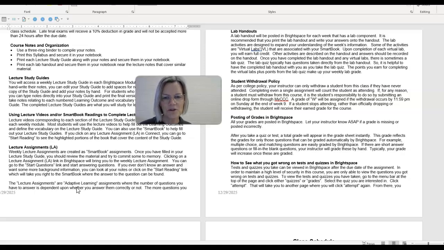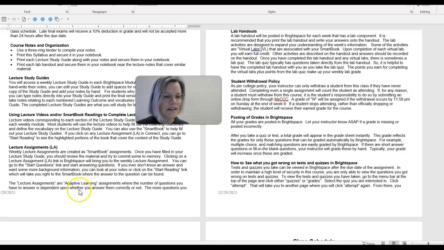And if you get the multiple choice question correct, you'll go to the next one. You go to the next topic. If you get it wrong, it's going to ask you similar questions about the same topic. So that's what the adaptive learning is. Adaptive learning means if you seem to understand something, you'll progress through it more quickly than if you're not understanding, and it will ask you more questions about the same topic.